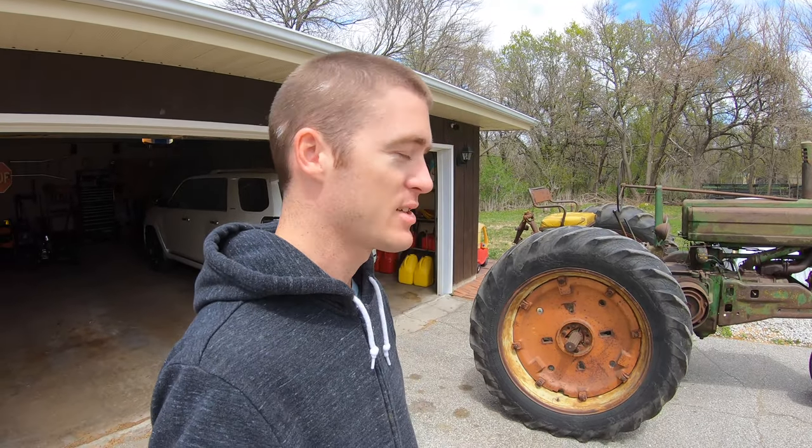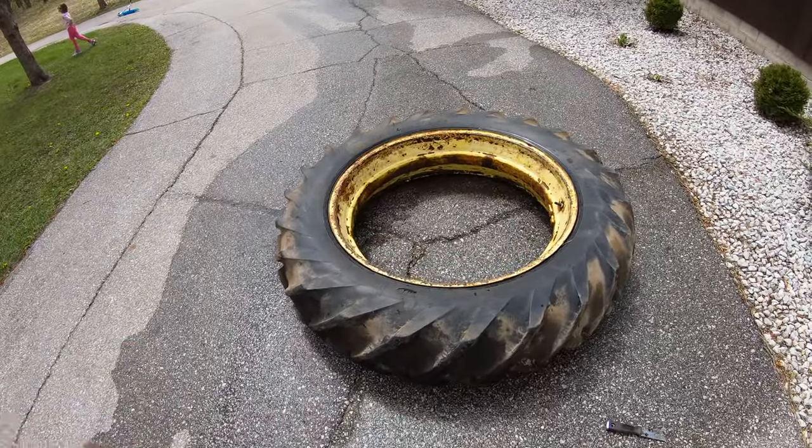Hello everyone. So I've been meaning to change the tire on this tractor for a while now. Just haven't gotten around to doing it. So we're gonna lift this up and try to replace it. I have the other tire over here that's already on a rim and everything, so I don't have to switch the rims, thank heavens. So this is the one we're gonna be putting on there.